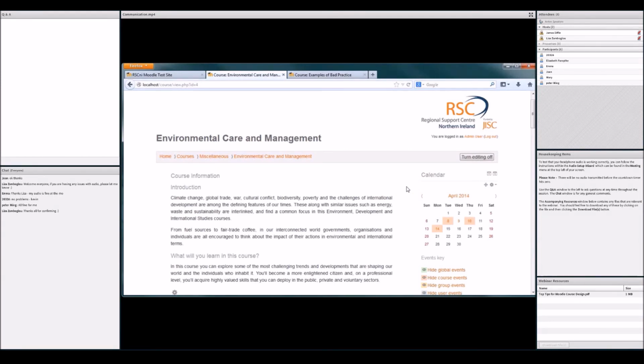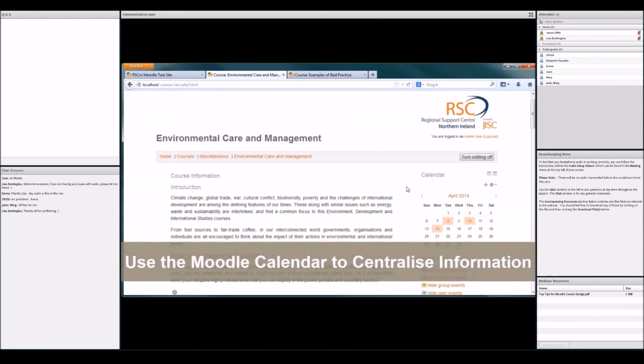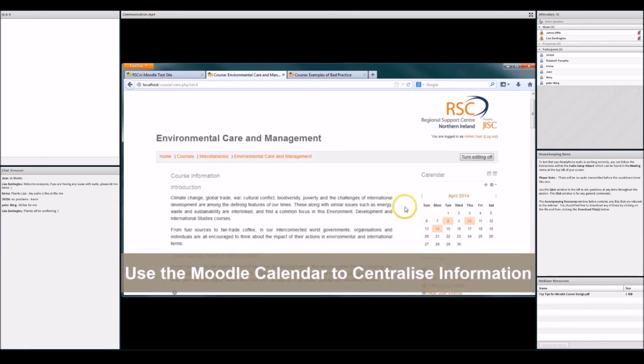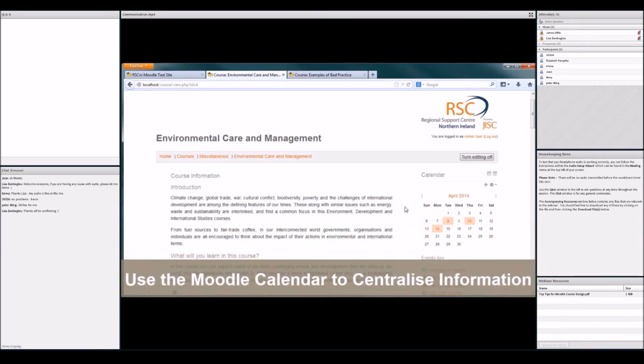Most of you will probably send out information about dates and times to your students, whether that's an assessment schedule or even just a basic timetable for lectures. The problem is, like anything else, whenever that's sent out on paper or it's emailed or it's placed in a repository somewhere, it's often hard for students to know where to go to get the right information. If you start to populate your Moodle course page and your Moodle calendar with all the information of dates and times that your students need, they're going to know to go back there to find the correct information. And that's really simple to do.